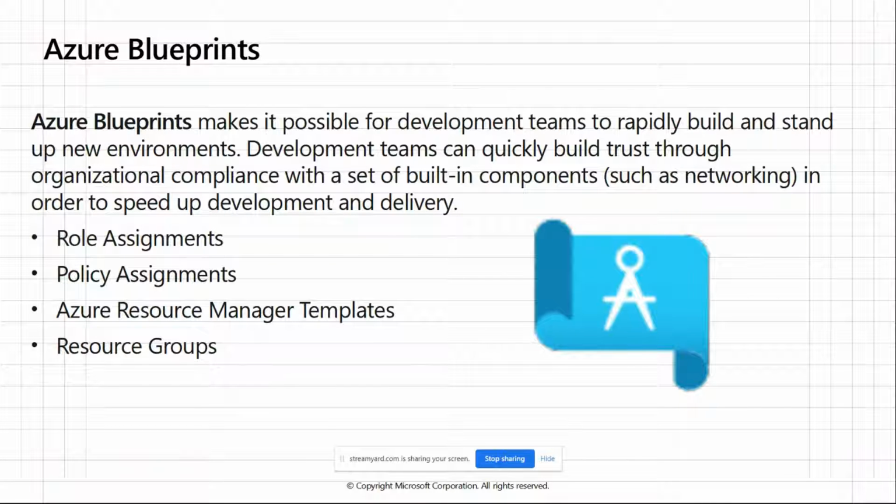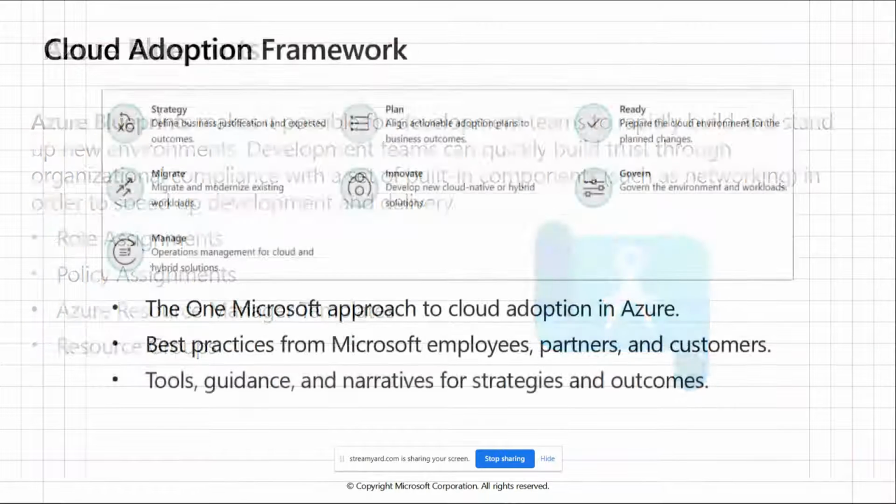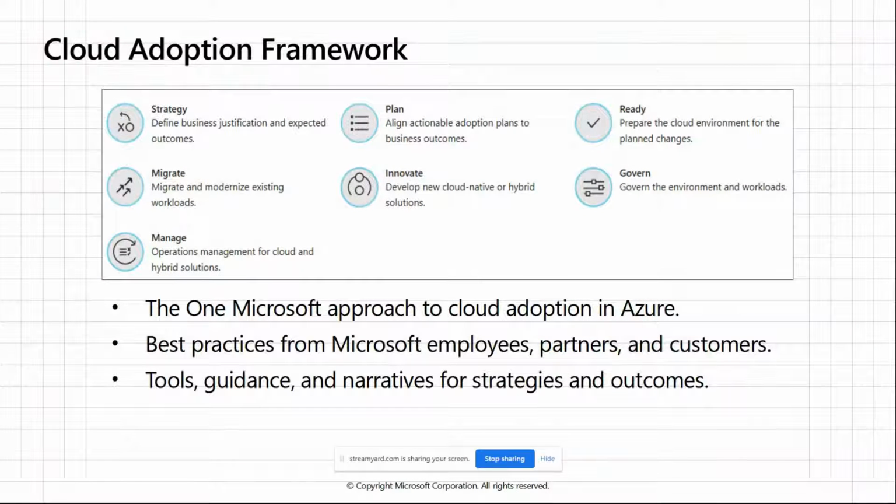and makes your development much easier. And when it comes to the Cloud Adoption Framework, we have a few things in place: strategy, plan, ready, migrate, innovate, govern, manage. All of these come under the Azure Cloud Adoption Framework. One approach to cloud adoption in Azure is the Cloud Adoption Framework, and it is best practice from Microsoft employees, partners, and customers.